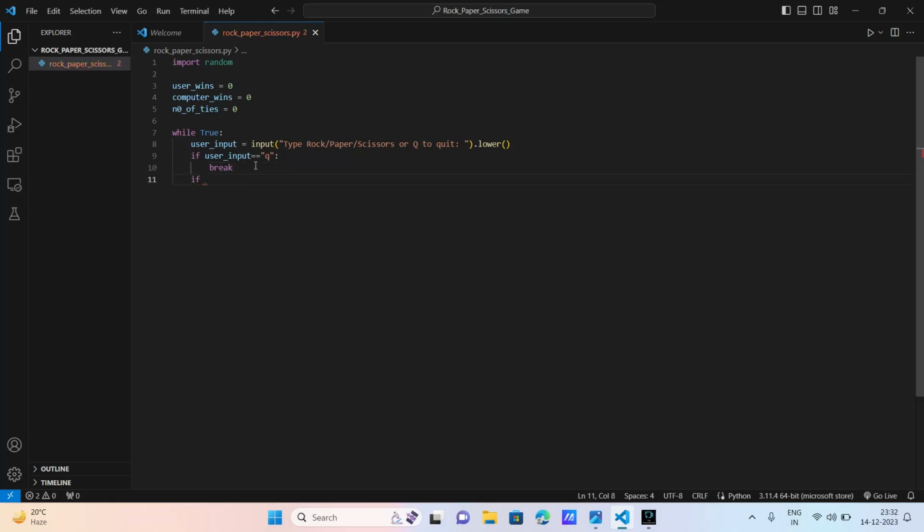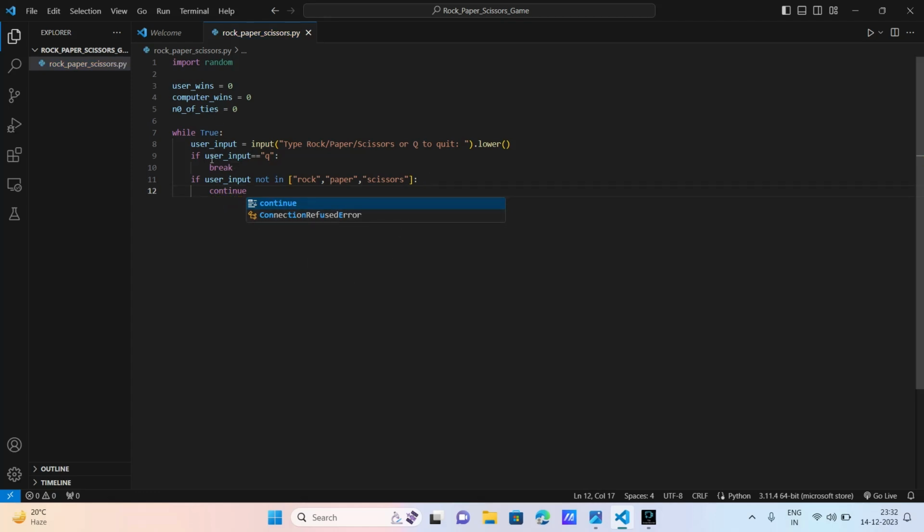Okay, next, if user input is not in the list of rock, paper and scissors, then we are going to continue, means we stop the loop here.